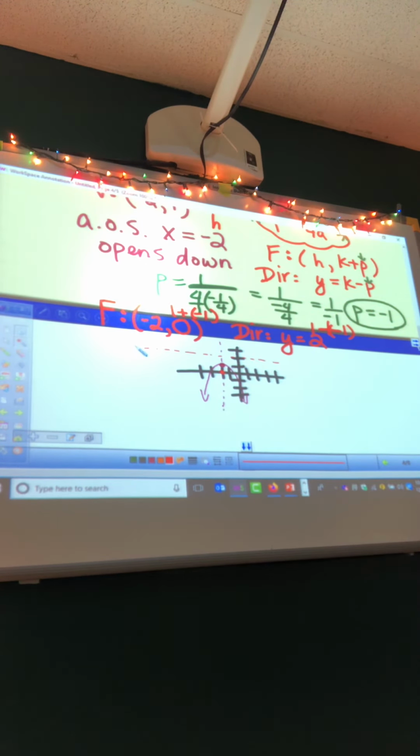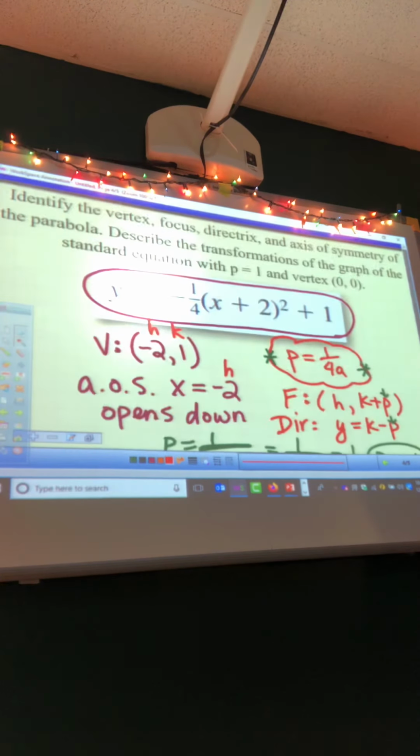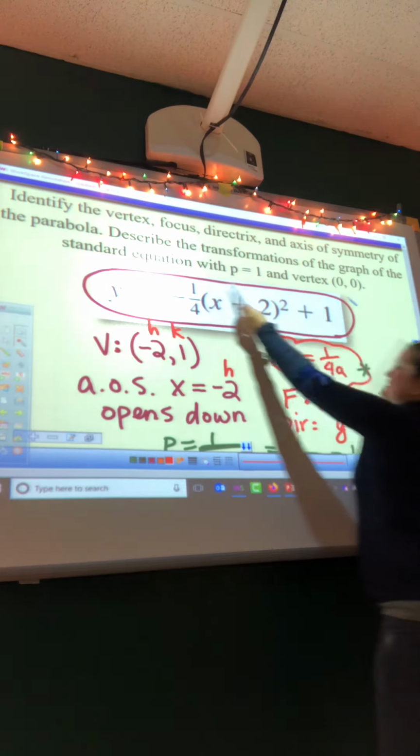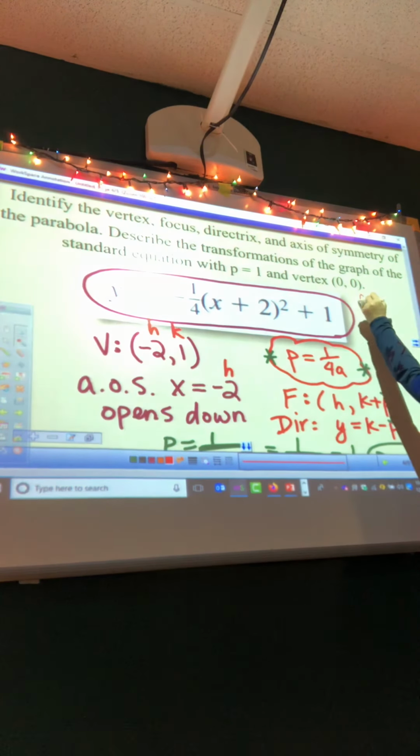Okay? Now, I believe this asked for more stuff up there, right? So we want to make sure that we do read our directions. Sometimes if you're taking a test or a quiz, reread those directions because something might be worth 2 points instead of 1 point, and this would be one of those examples. It said, find the vertex, focus, directrix, axis of symmetry, talking about the graph, but then it says describe the transformations.